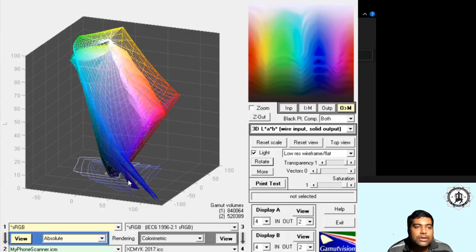So let me go ahead and open the documentation for that particular command, so that I can show you how the appearance of that gamut will look if we don't want to use this particular tool, Gamut Vision.